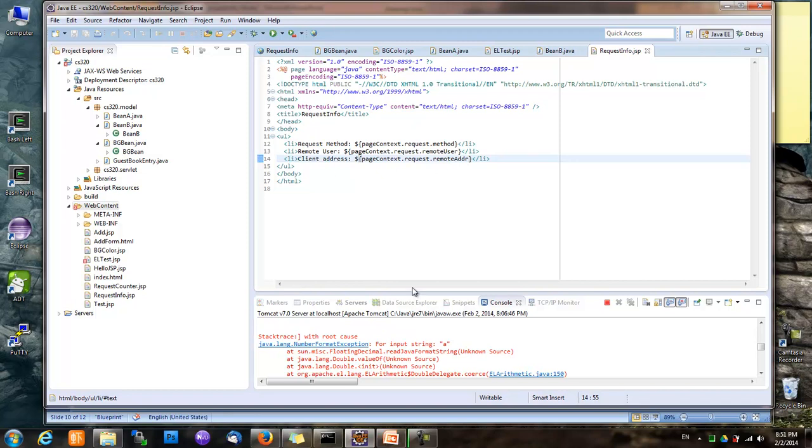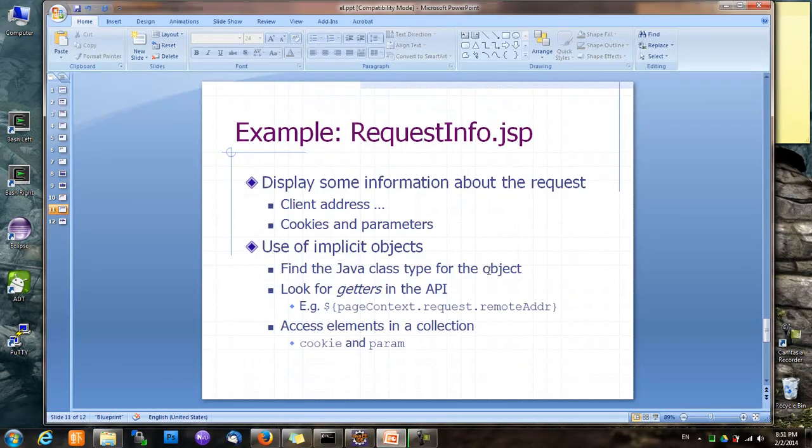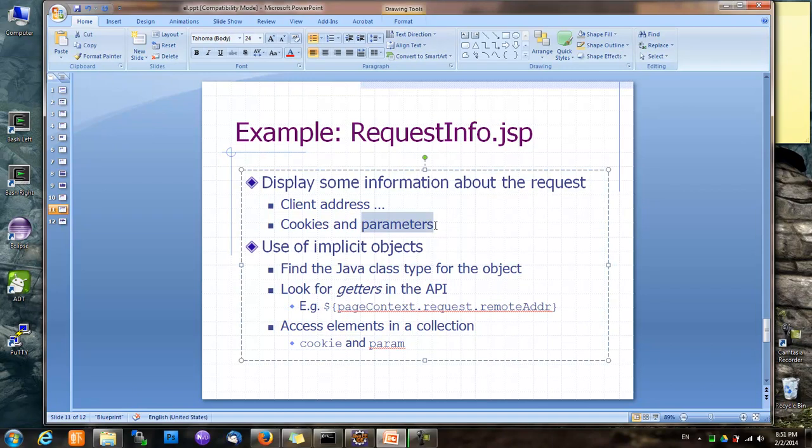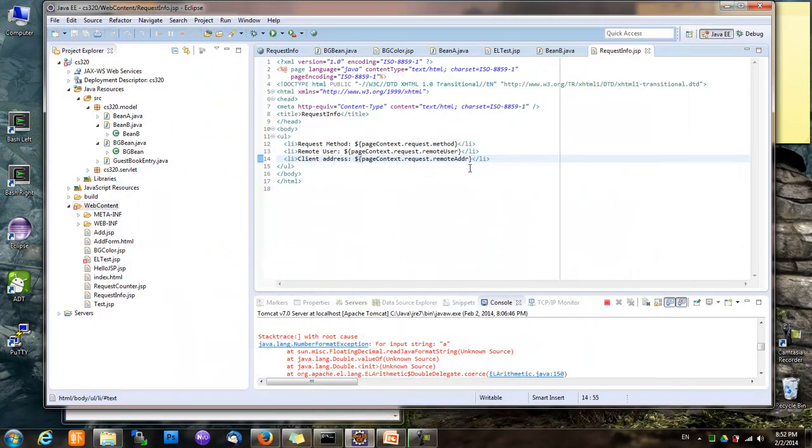The second thing about this example is to show how to access a couple of important objects, in particular the request parameters. Request parameters are something that you are going to use a lot, and the way to access request parameters in expression language is actually quite simple.